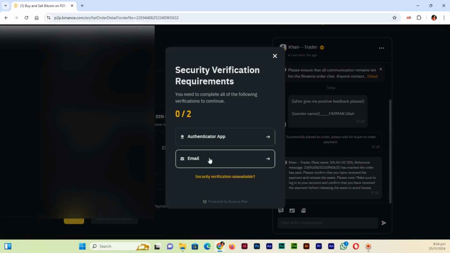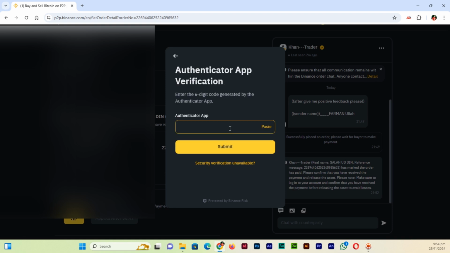And now we will have to process these two options, like the authenticator app. We have to click, and you will have to enable the Google Authenticator app. If you have already enabled it, now we will put here the code that we have received there. Just give me one second.